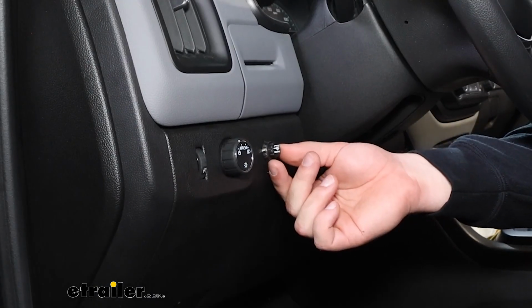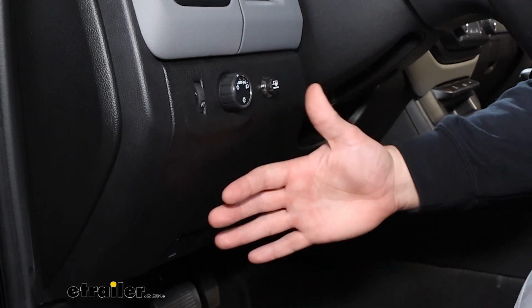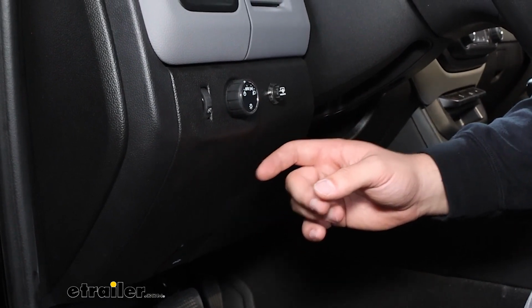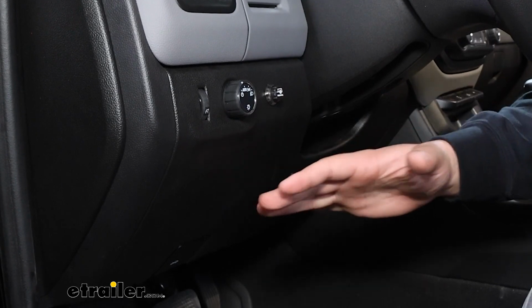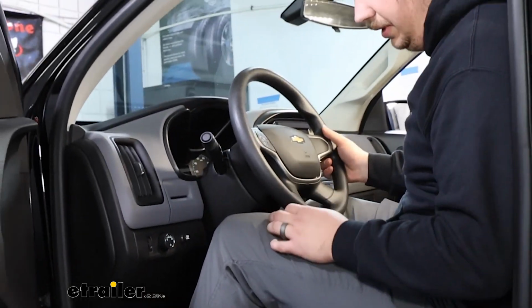If you're familiar with traditional brake controllers, maybe something like the Tekonsha Prodigy P3, they're pretty big and bulky, and in a smaller truck like the Colorado, if you've got your seat moved up even a little, it's going to be a real kicking hazard for your knees. Something like this is going to give you a much cleaner install, and again, no worries about getting hit by your legs as you're getting in and out of the vehicle here.